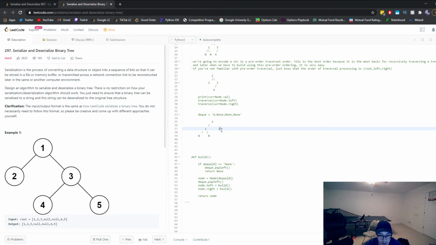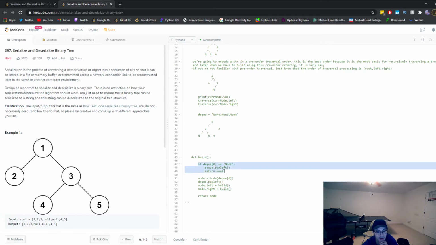So this node is going to hit the build, and let's see what it is going to do in that new build sidetrack. We're going to get sidetracked again, and in this new call to build, it's going to create another node using the leftmost item in the deck, which is 4. So it's going to create a floating node of value 4 somewhere in memory, and then it's going to call node.left again with build, and let's see what happens in this call stack for build.